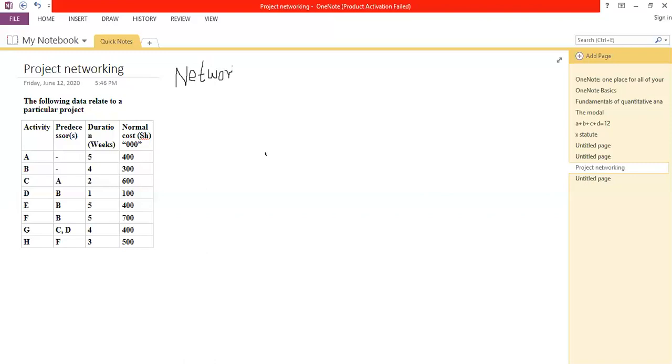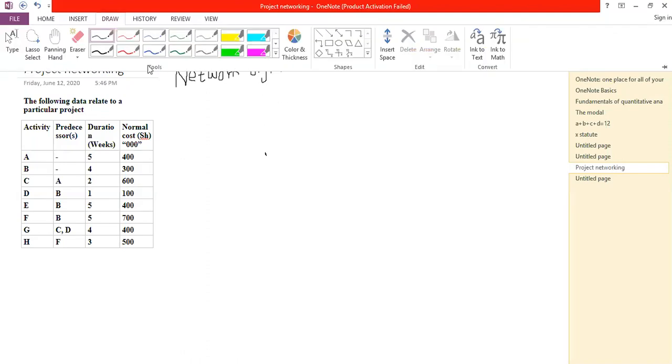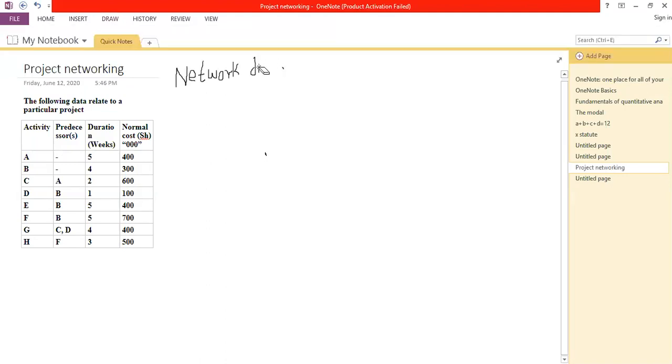So let's start by drawing our network diagram. I'll be using nodes, the circles, to represent an event. An event is a point in the network, which shows either the beginning or the end of an activity.